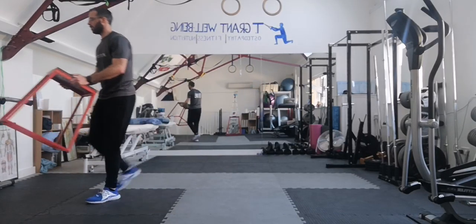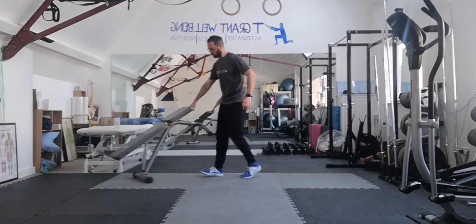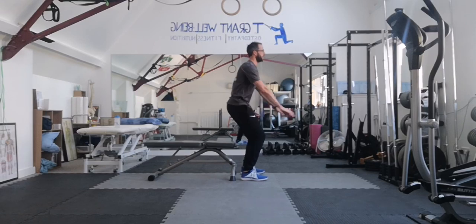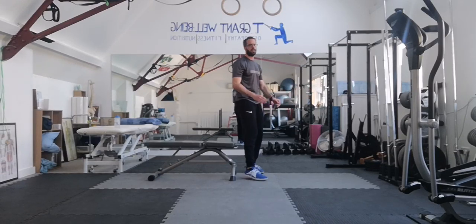If you find that's too easy, try and find something lower. You still get that same movement. So from here, we're squatting down, touch. 1. Going for 10. 2. 3. 4. 5. 6. 7. 8. 9. And 10. Nice work.